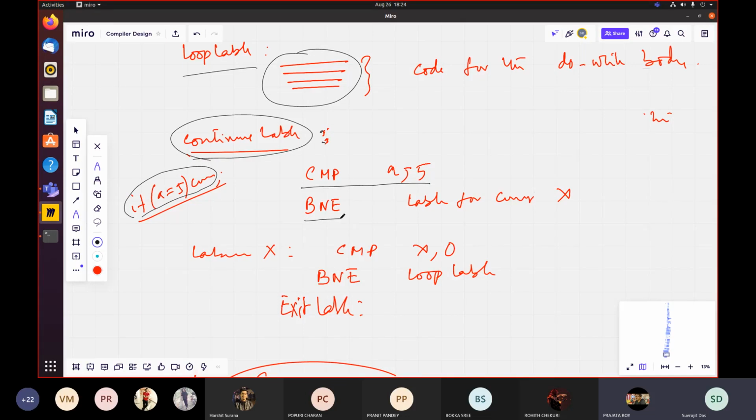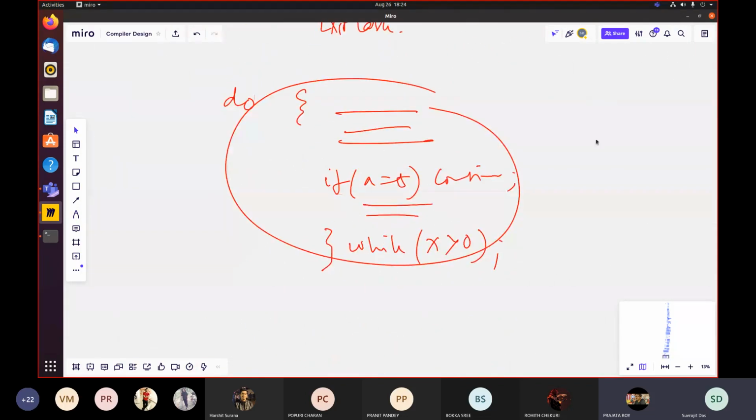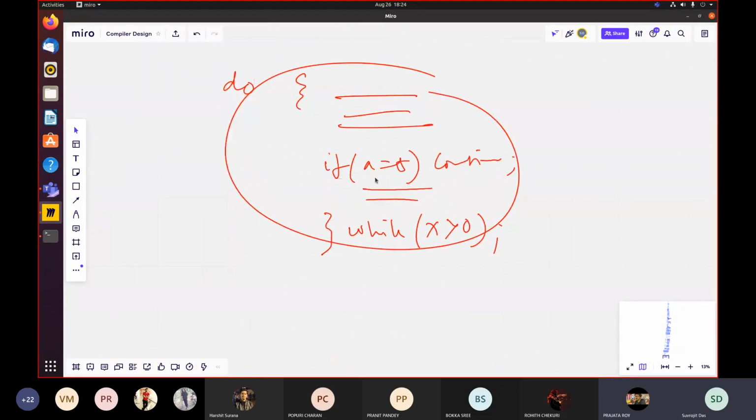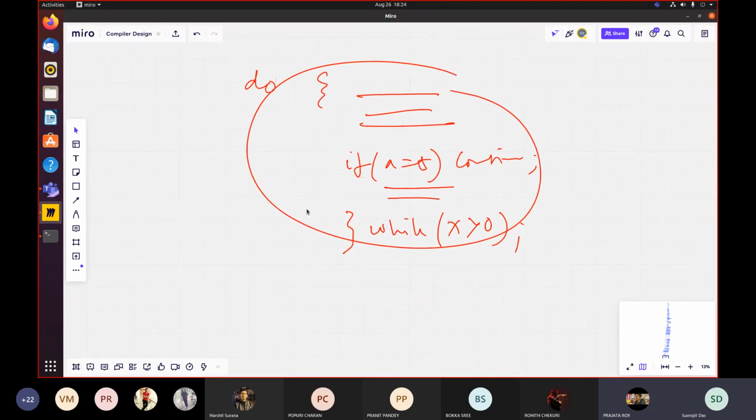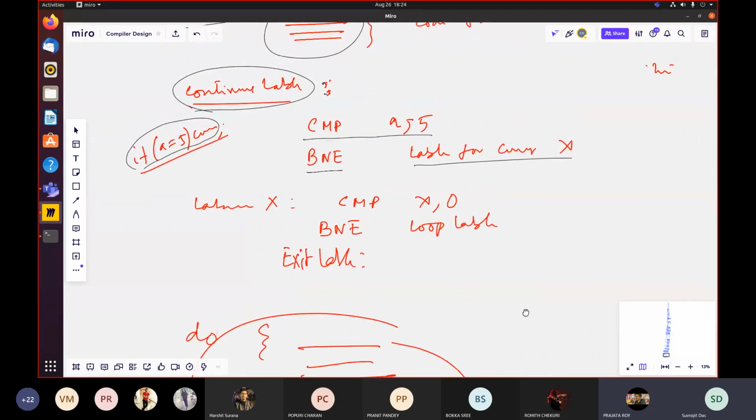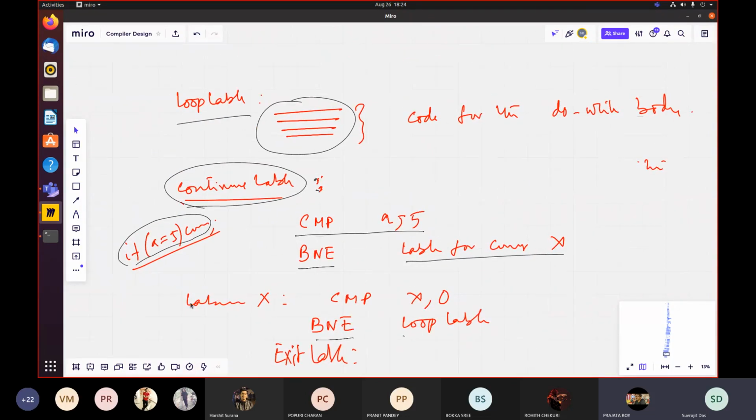If a is not equal to 5, then I go to the comparison for x, whether x is greater than 0 or not. So I go to that label and compare, and then you create branch not equal, and if it is not equal, where to go? Loop label.